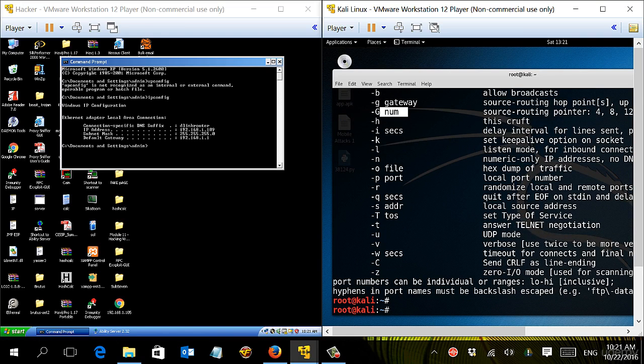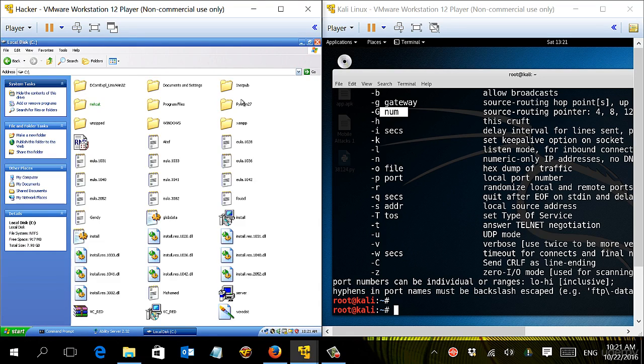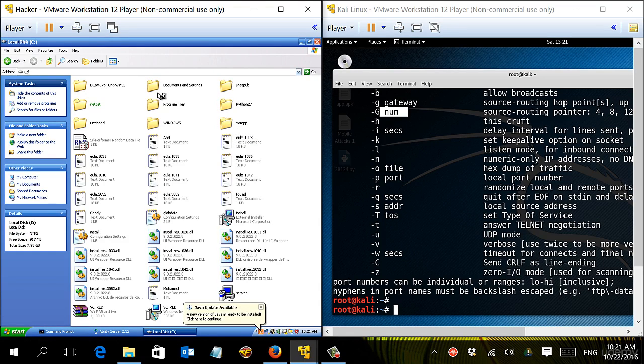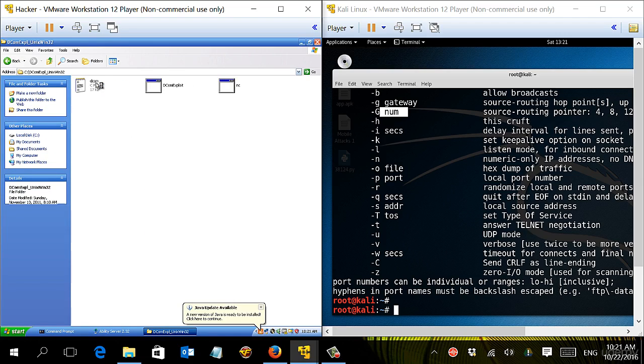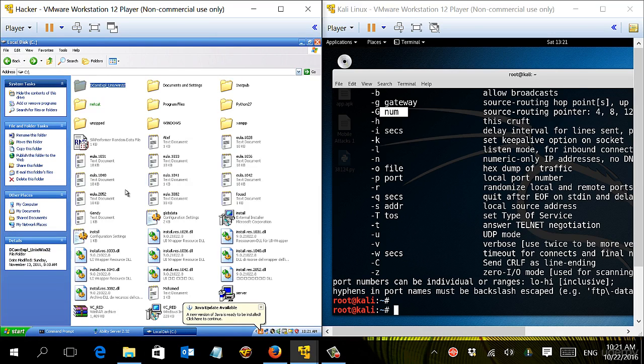So let's take a small example about that. First, I want to show you that I already have a Windows Netcat. This is an external tool, I mean, it's not built into Windows. In Linux, it's already built in, but for Windows, I downloaded it from the internet and put it inside a folder here, which is this Netcat. But to be able to use Netcat from any command line, I'm going to copy it and put it inside the Windows folder. By doing that, I can open a command prompt and use it right away.